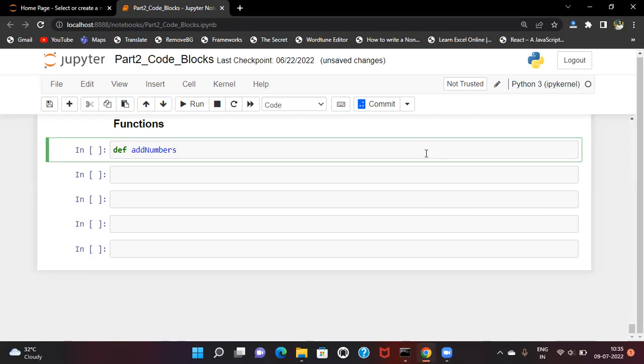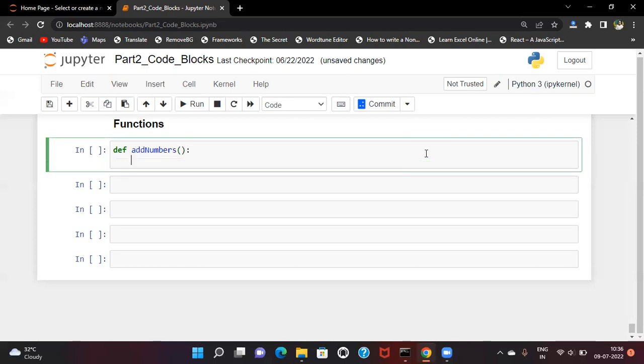And then we have to use these brackets here. Now, what's next? That is the colon. So this is the syntax for a function, and a function block will again have the statements here. So let me add a print statement here. So this has become a function now.